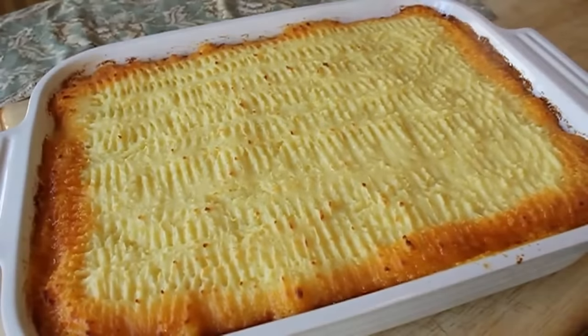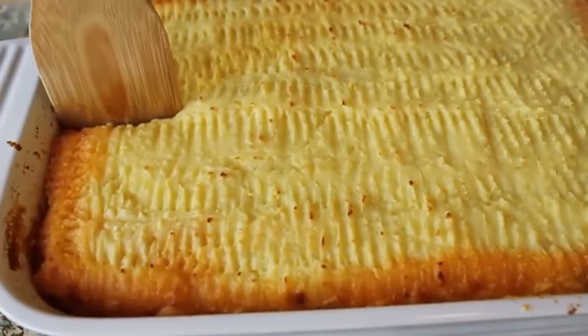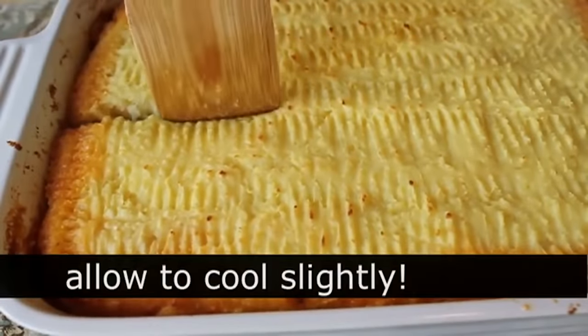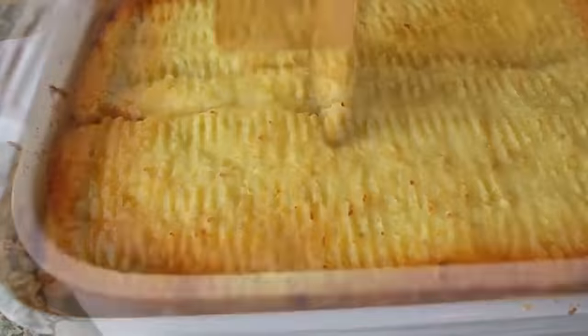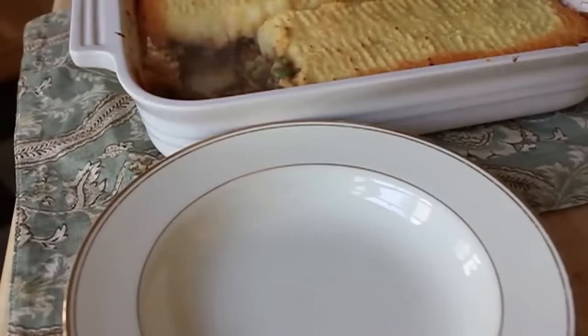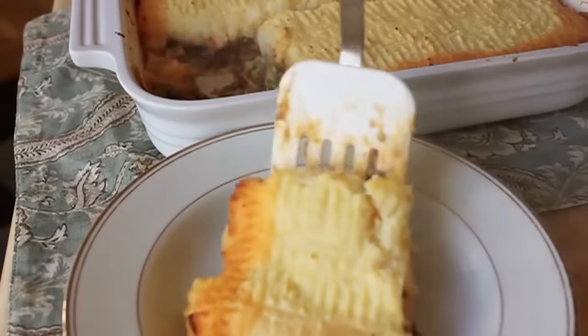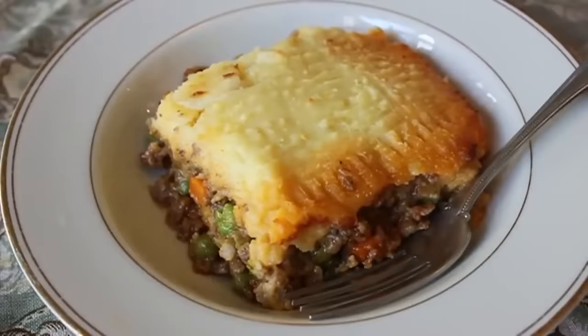Something like this, you've got to let sit at least 15 minutes. But I'll admit — I didn't wait. The sun was going down and I wanted to get the final money shots, so I just went in with the spatula. But you know what? It worked — everything was fine, in fact more than fine. Just amazing. There is nothing better than a well-made shepherd's pie: that slightly gamey, yet beautifully flavored lamb, the vegetables, that thick rich gravy, and then the Irish cheddar in the potatoes on top. So perfect.